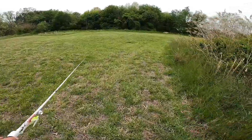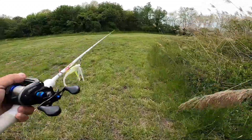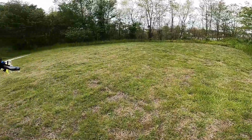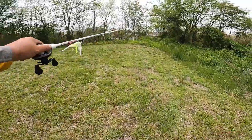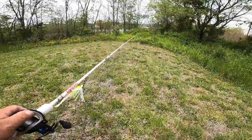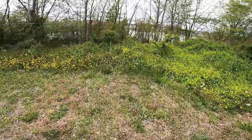I am so glad, like I said, they mowed this down, man, because this would suck. You can see how high the grass is. There is an opening here. We're gonna try to find where it's at. And then we're gonna go right in this part right here. There's actually a trail that goes back into that cove. But I kinda wanna cast this shoreline right out here and out in this open area first. But we gotta find out where that spot is that I can get into.